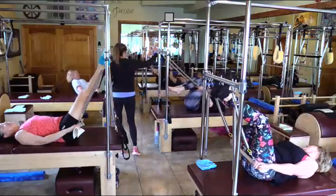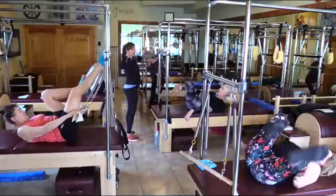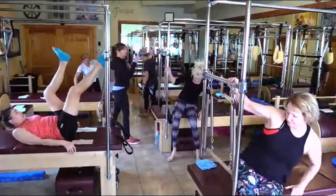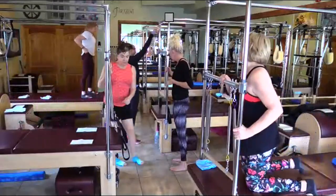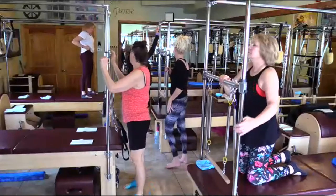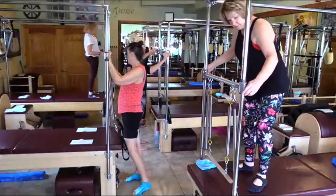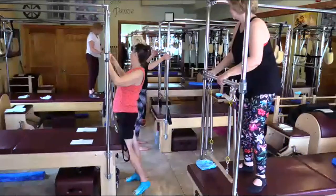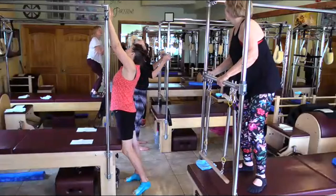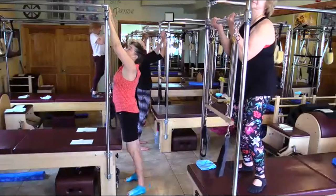Okay. From there, this bar is going to go up for mermaid. Now, if you are a shoulder person where your shoulders are cranky, I want this bar just 8 inches from the top. If you are a strong shoulder arm person, all the way up. Okay, so now if I wanted to make this harder, all the way up, so it gives me more of a pull. It's harder to go down, easier to come up.